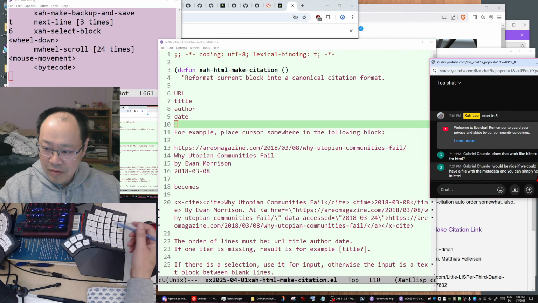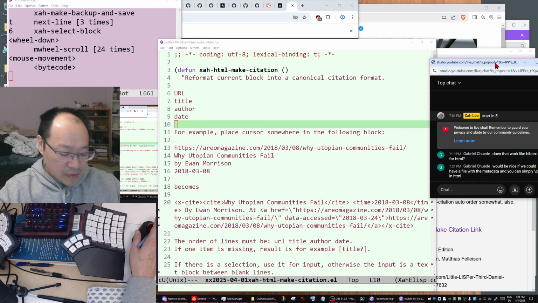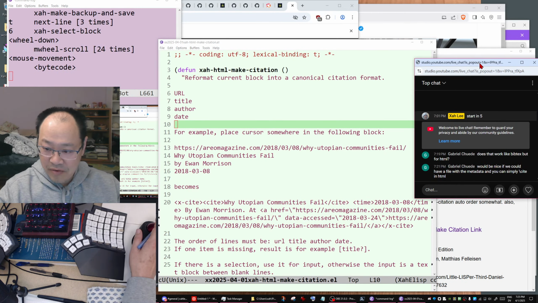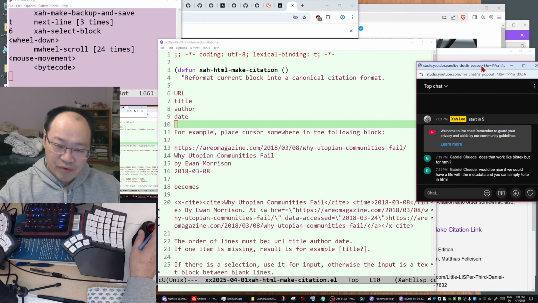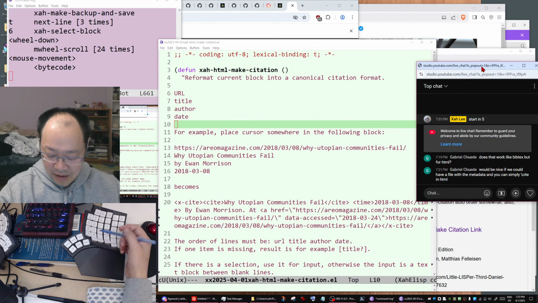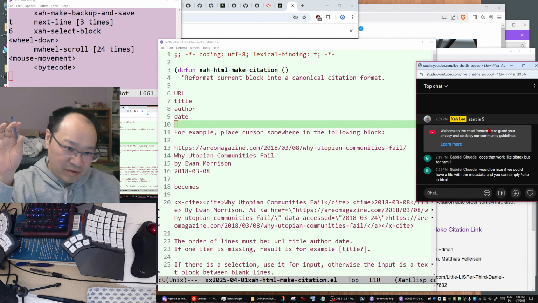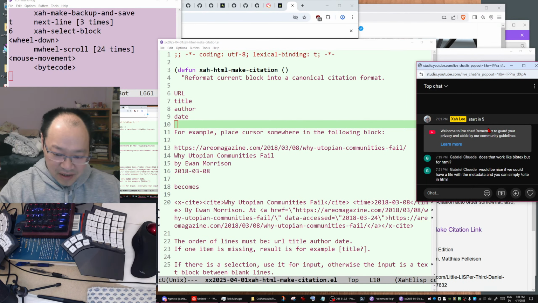Hello Gabriel, does that work like BibTeX? No, it's not the BibTeX format, because those reference citations from those standard academic organizations are very much corrupt. You have a particular style guide depending on which university, and there are several of them, but they turned out to be extremely complex and not practical, and they are just corrupted.